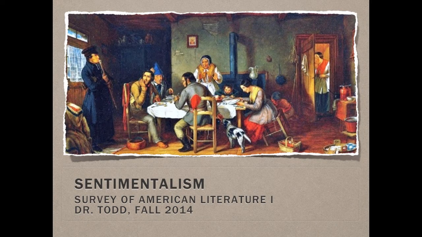We're well into the Romantic era, mid-19th century. We've been looking at some basic Romantic novels with James Fenimore Cooper, and also at one of the most well-known subsets of the Romantic era, which is Transcendentalism with Emerson and Thoreau. Now we're taking a look at another subset, which is a little more amorphous than Transcendentalism — this idea of sentimentalism, the sentimental novel. This is a subset of the Romantic era; it comes into existence within it and stays within those confines, but has some unique characteristics unto itself.